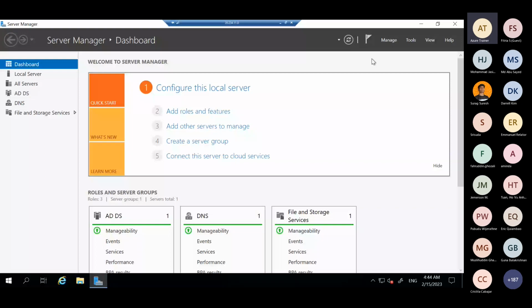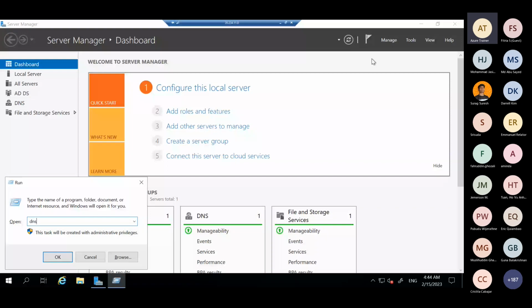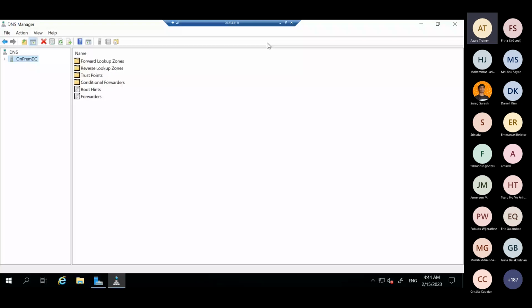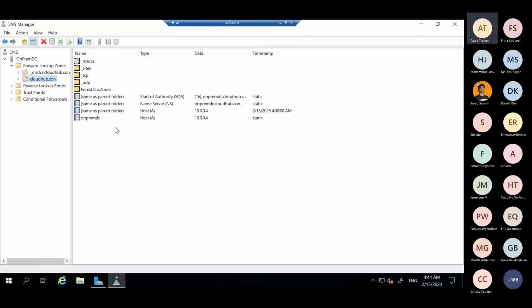So let me go to DNS here. Let me configure the DNS in parallel to ensure that your DNS is configured properly. So let's go to the on-premises DNS here. So this is the DNS server. It looks like the reverse lookup zone has not been configured.